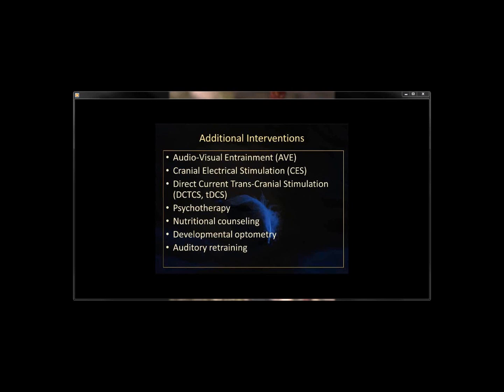Direct current transcranial stimulation, I don't use this. It is something that people use, and there have been some positive studies indicating that it is a potentially useful or positive approach. But what has happened more recently is that in some longer-term follow-up studies of transcranial DC and also transcranial magnetic stimulation, the effects are not lasting after the training is over. The effects can be positive during the training, but they don't have a lasting effect. So that's what the current crop of follow-up studies seems to be showing.